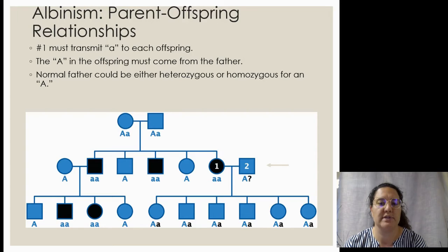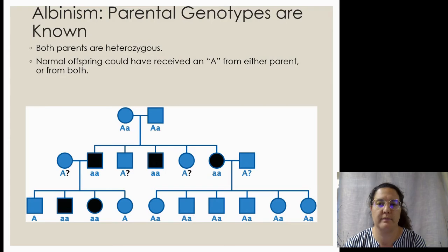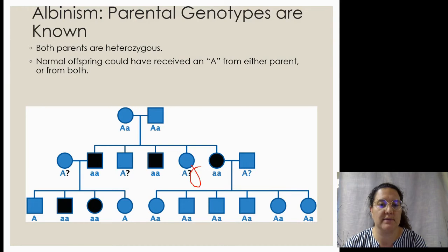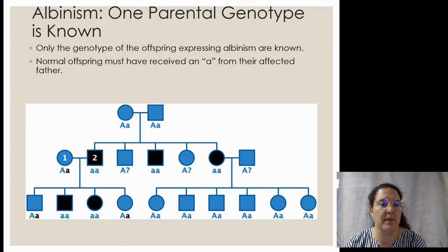So again, here we're just saying that individual 2 here, we don't actually know what they have because all of their children are unaffected. And again, we don't know what these 2 individuals have because they don't have any children. However, we know that individual 1 has to have at least one recessive allele because they have children who are affected. So we can fill in the full genotype for their offspring.